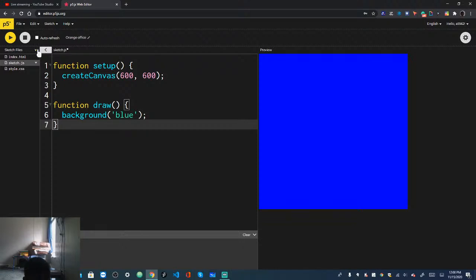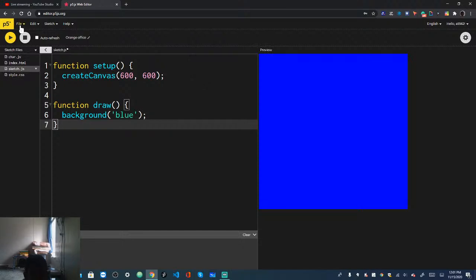So now what I want to do, you can do this, or you can just do it in this file, but I like to do everything in separate files. So I'm just going to create a file called char.js, to create a JavaScript file.